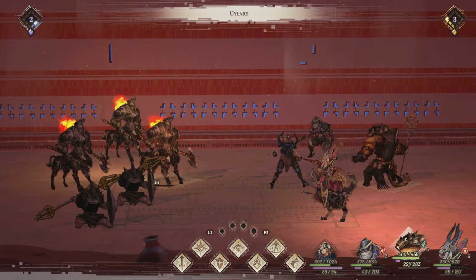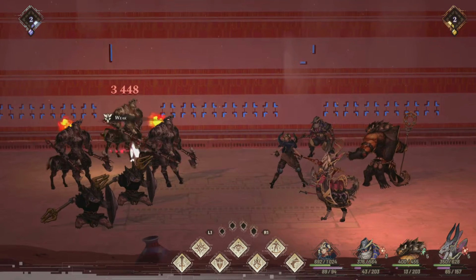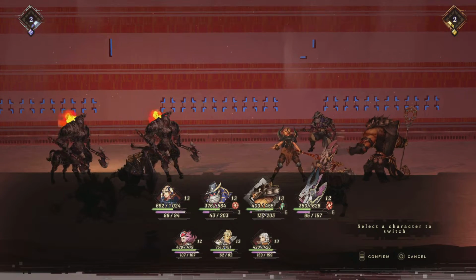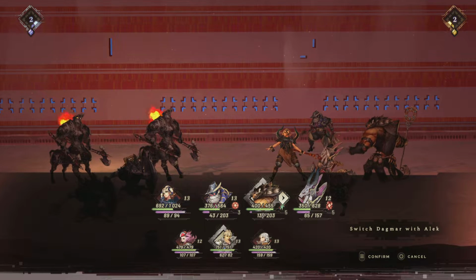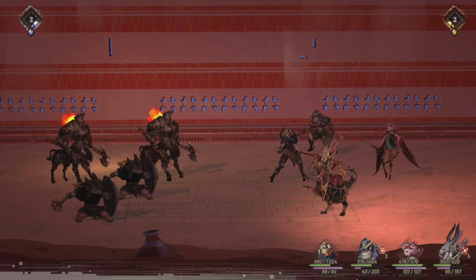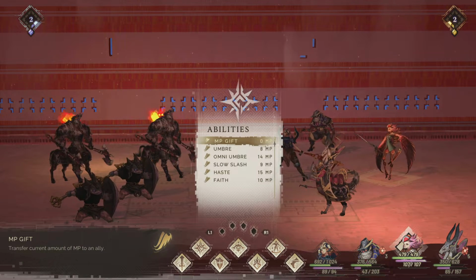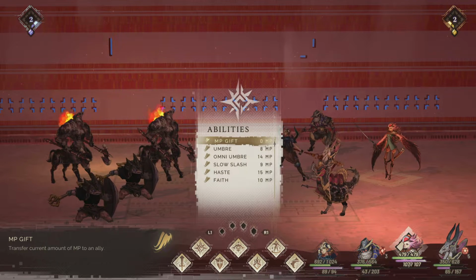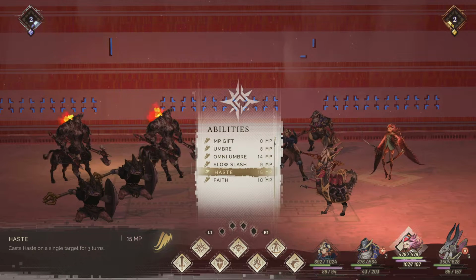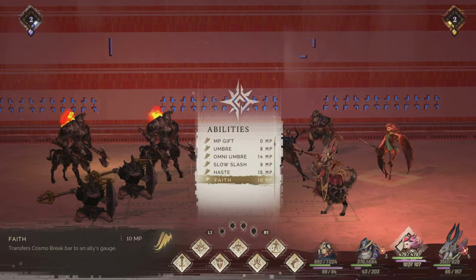Yeah, I'm nearly out of MP here. Ice. Let's see. Switch you out. Leave it to me. Yep. So her abilities: share MP, use dark magic, slow, haste, and then I don't know what Cosmo Break is yet. The game hasn't told me it, but I have something for it.